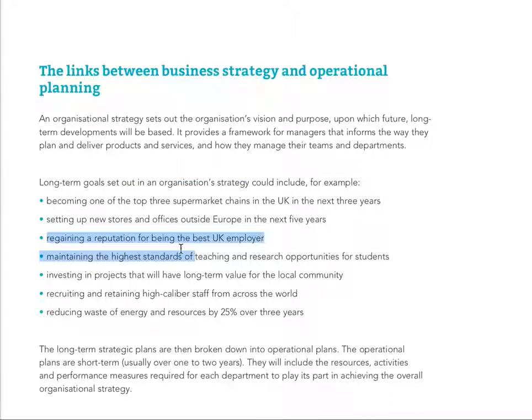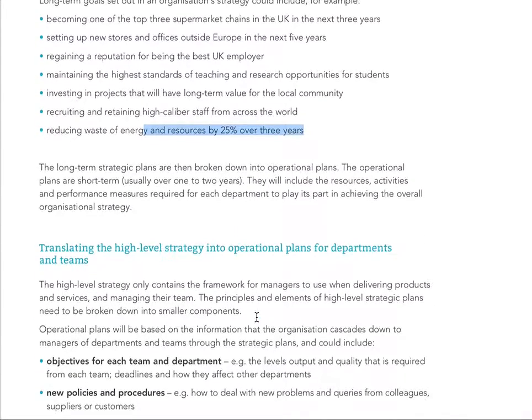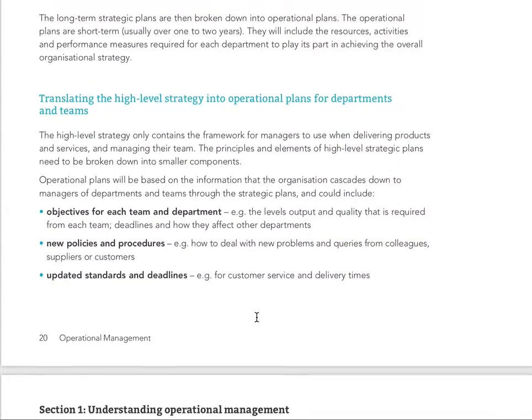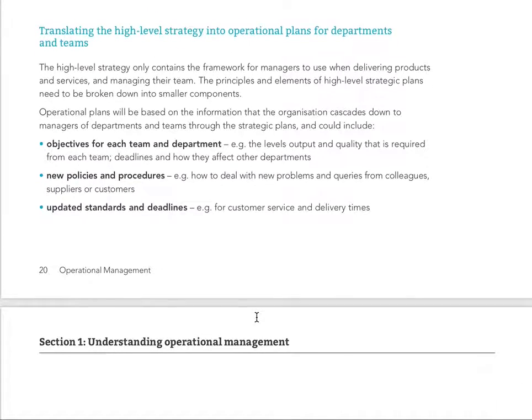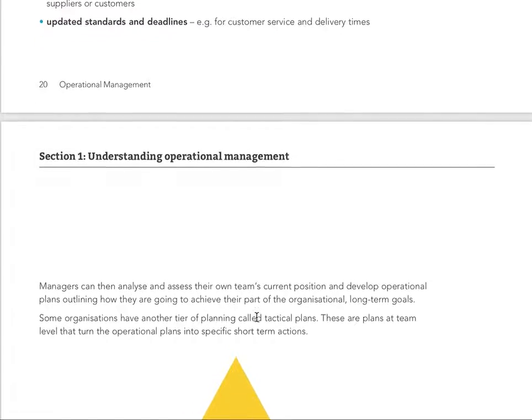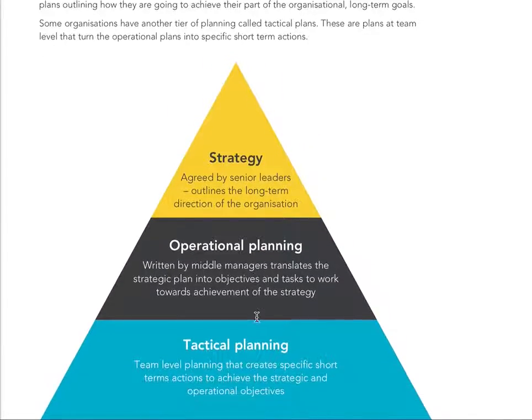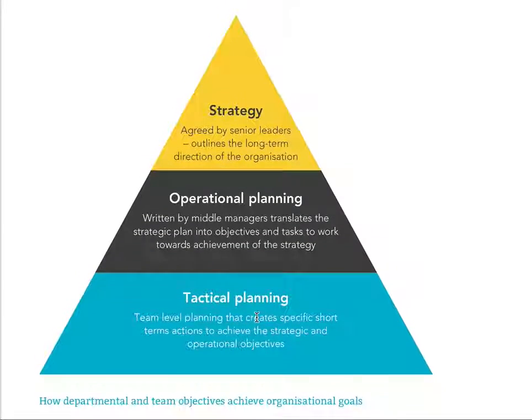Maybe you're growing in reputation, you want to maintain high standards, you're recruiting people, you want to increase workload or quality scores by 25%. Now, I know we spoke about PESTEL, and in the first episode, I actually asked you to look at the level 3 section 1 video on this YouTube channel because that'll give you a bit more of a defined view of a PESTEL analysis. But really at level 5, I want to show you this pyramid, which is on page 21 of your ILM workbooks, just for you to understand how a system works.